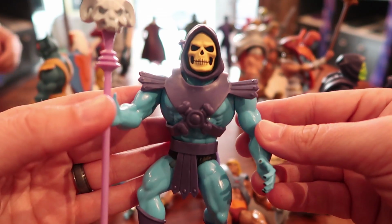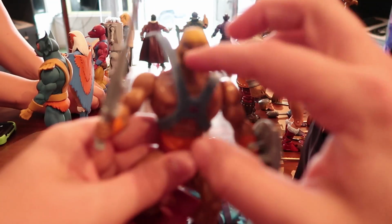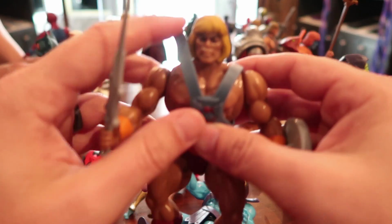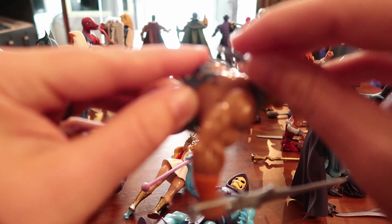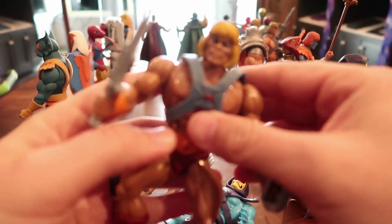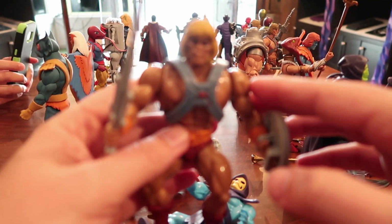This is awesome. So Skeletor is great, and then we got He-Man. He's had a rough day. His power harness is kind of fallen off there. Let's see if I get my camera to focus. There we go. So there, it just kind of clips around. Look, it works just like the vintage ones. I'm trying to get it refastened for you guys there. There, check that out. And focus.